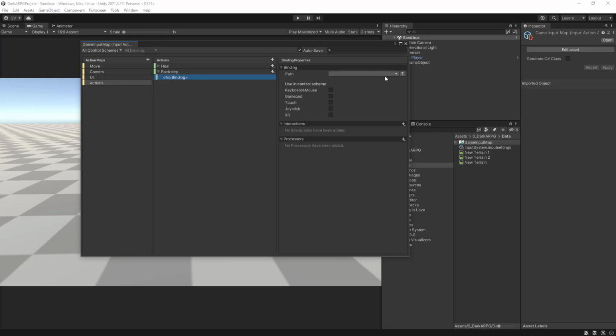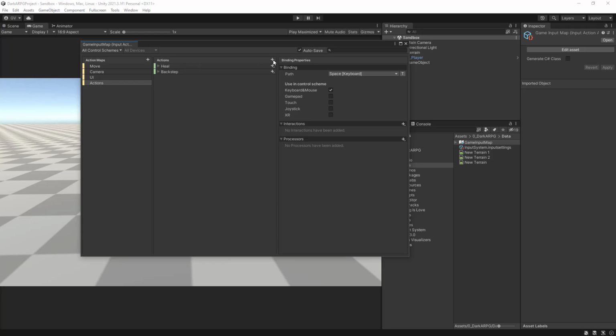So back step, and let's listen to this button. So I click B on my gamepad, and let's put it on gamepad, joystick. Now for the keyboard, it says it is the space button, so well, let's do it. No binding, again listen, click on the space key and add it to the control scheme. So we have the back step.